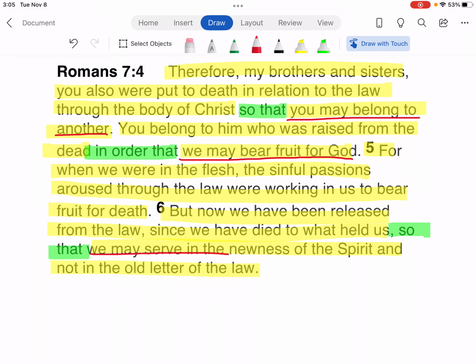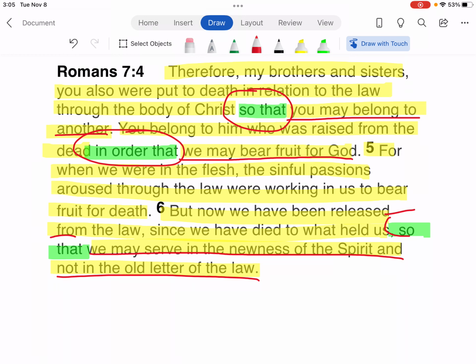We have these purposes that are built right into this that follow the so that. The so that's becoming a really helpful tool to help us to see the bigger purpose of what Paul was communicating, inspired by God, here in Romans 7:4-6. Now, there were lots of other connecting tissues that could help us quite a bit too. Therefore. And as you're just going through it and you start to notice them, say, hey, what is this particular word but? Wait a second, why? But's a kind of a contrasting word. Oh, that's because we were aroused to fruit for death. Yay, but now we have been released from the law, and this just continues to go on.